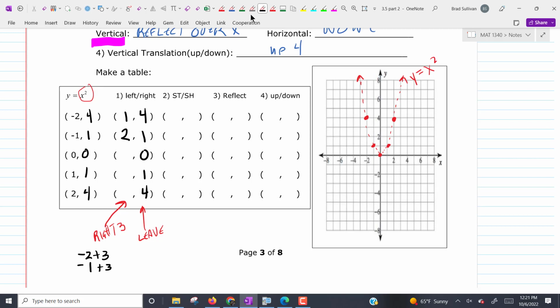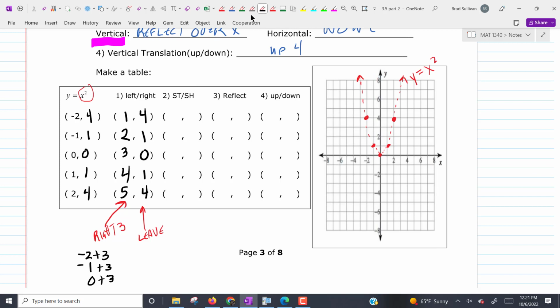The next one you do is like 0 plus 3, so that's 3. And then you see a pattern. You're just going to go the next one. 1 plus 3 is 4. 2 plus 3 is going to be 5, like that. Okay, so when we move something to the right, we're just making the x value get bigger by 3, right? If I was making it go to the left, I would subtract numbers from it.